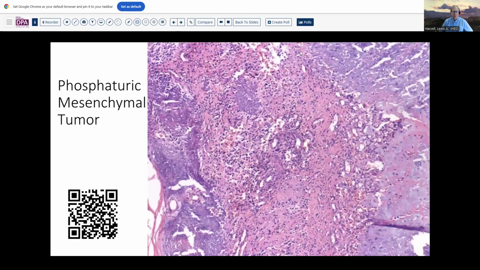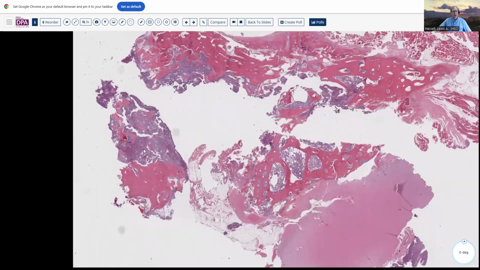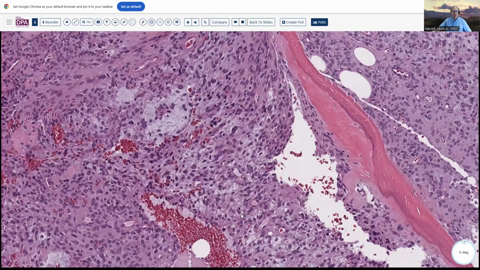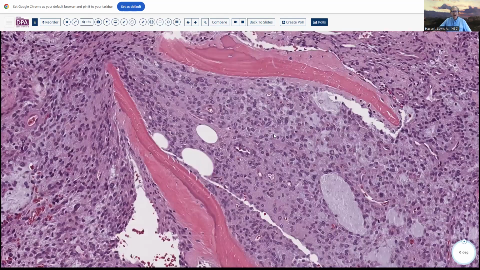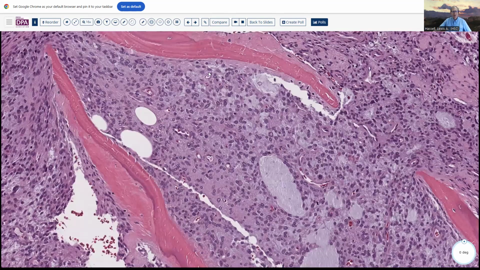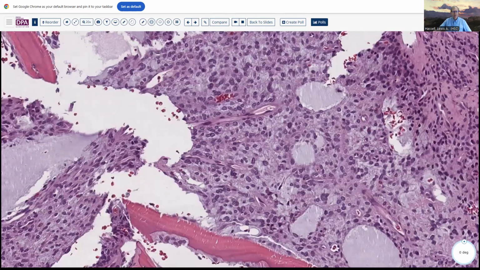Now, just as a case example, what does this look like in other settings? Well, here's a representative slide which you can view using the QR code, taken from the DAPA files. And that slide looks like this. This is a rare case where we do have an intraosseous tumor. The morphology is somewhat similar, not a dead ringer, but certainly similar enough, fairly monotonous, appearing vaguely spindle-shaped or epithelioid type cells, some spaces, associated vessels, and very low-grade appearing.